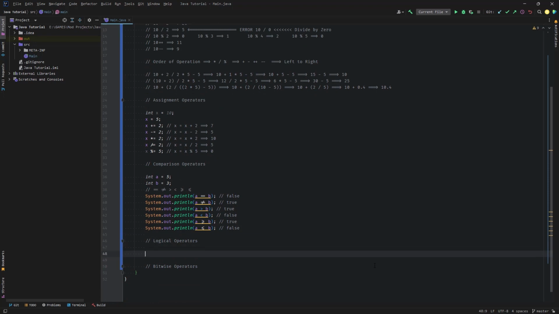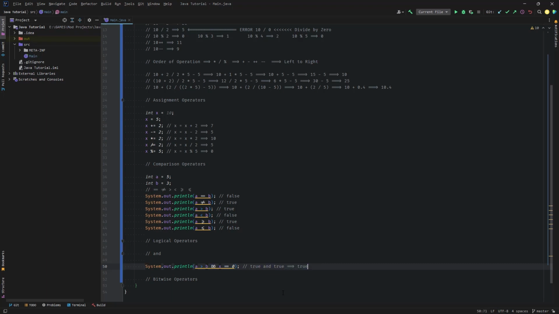Okay, we will combine two different comparison operators with a logic. For example, we are saying if a is greater than b, that's true, so the first one is true, but we want to do something else here. We want to say and something. Here we say and with two and characters. Now x is 0 here, remember? We say x equal to 0. So true, and the result will be true.